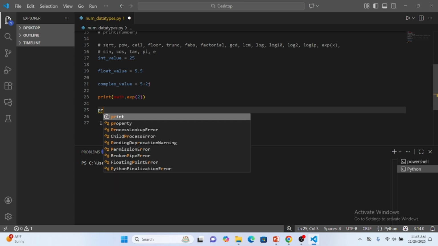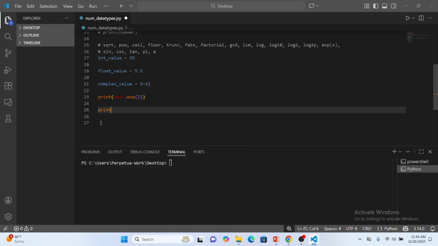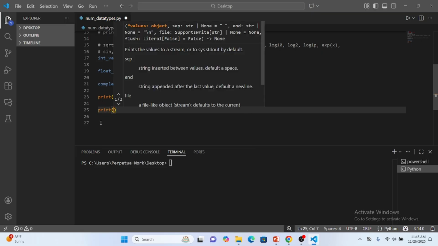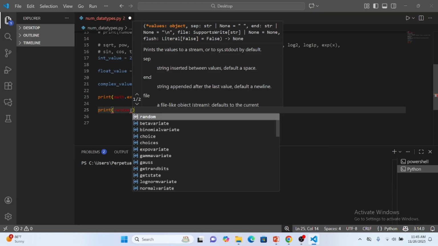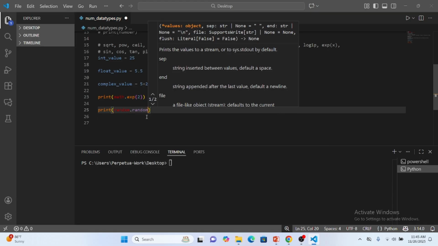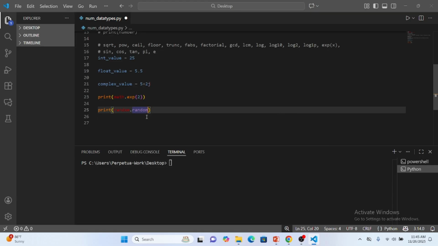So I'm going to go straight in and add a print statement, which lets us see the outputs of what we are doing. If I call random.random, by default this function will generate a random number from 0 to 1.